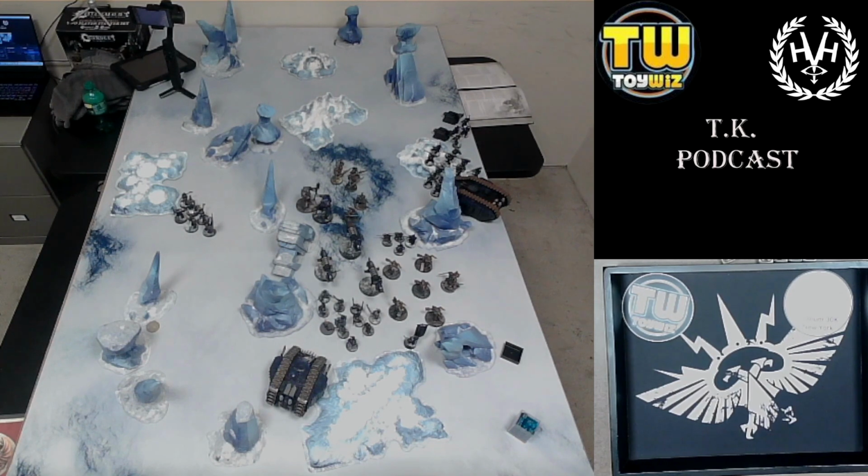On the roll of 1, the deep strike assault is disordered. The opposing player may deploy each other unit in the deep strike assault anywhere within 24 inches, without scattering. And is it the unit or the model? Each other unit.